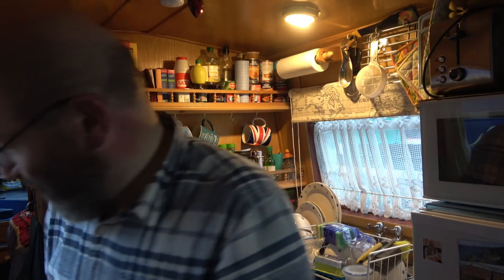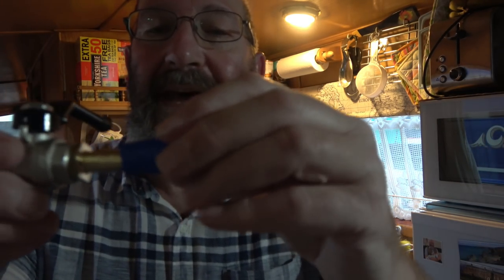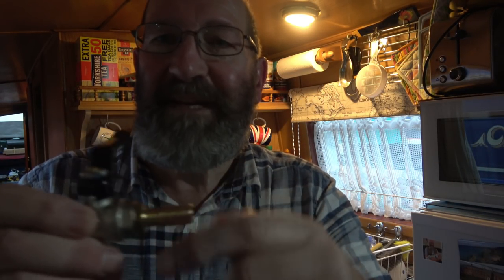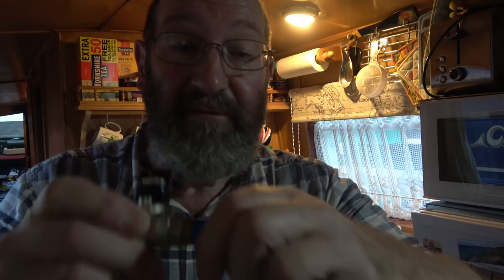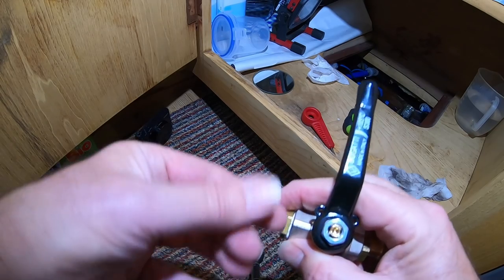Oh, the other problem, of course, is that I think this is just too loose. So whether it's right or wrong, I'm going to put some PTFE tape around here. And then, of course, the Jubilee clip will go on here as well. But it was at this point, I think, on one end, that it was leaking. I'm just going to crack on. Sorry about that, but I must get it done.